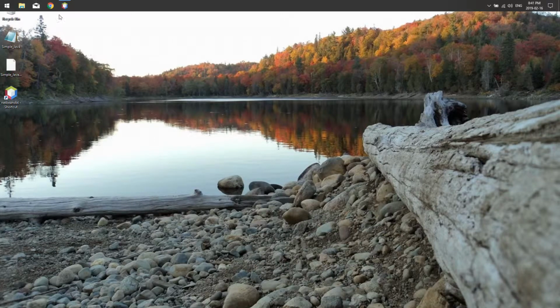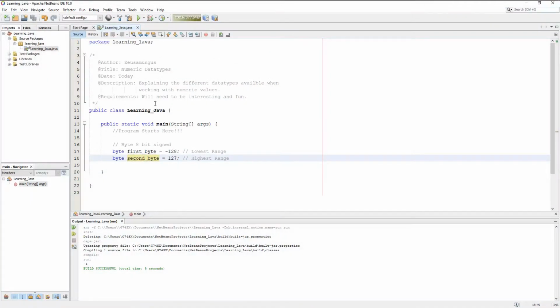In this video we're going to be continuing our explanation on the different data types when we're storing values and variables. In the last video we briefly touched on the 8-bit signed byte data type or variable, and we know that from that we can only store very low numbers or values from -128 up to 127. So you might be asking yourself, what do we do if we have a value or a number that's higher than 127? And that's what the topic is today.